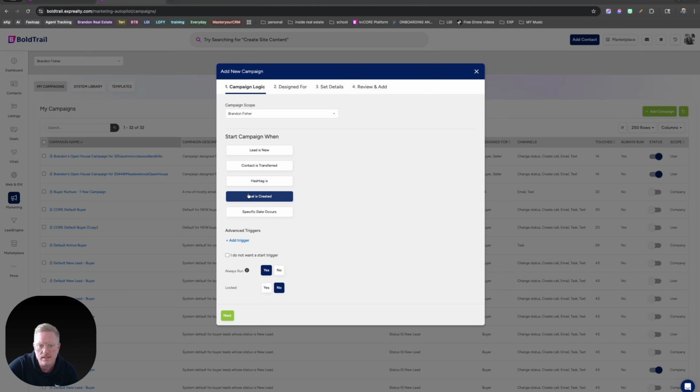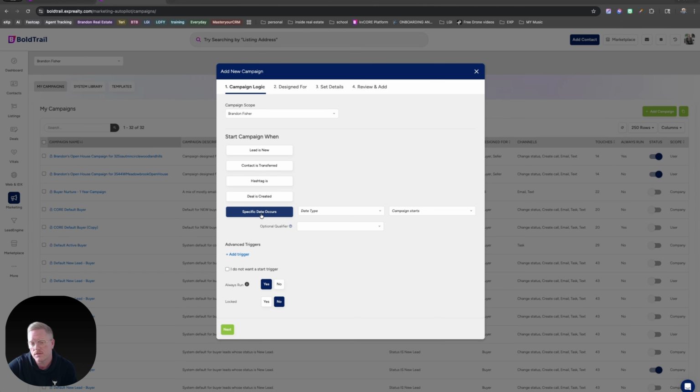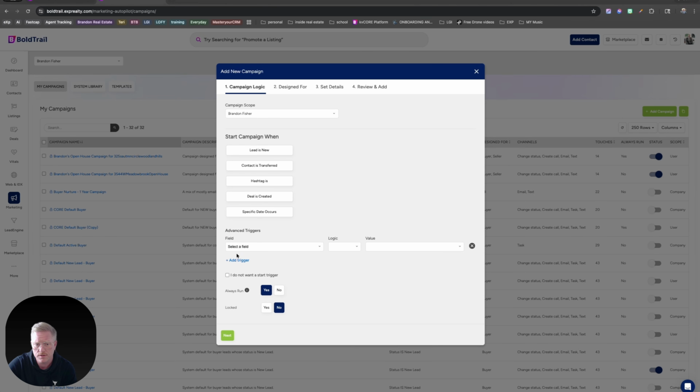You can do when the deal is created, you can do a specific date occurs. And this is very cool for setting up monthly newsletters or quarterly newsletters. You can do a specific date-based campaign, or you can do advanced triggers. Advanced triggers is going to allow you to select other contact real details. Those are going to be assigned to a lender, the deal type, the form submission, the hashtag, the source, the system source, the status of the lead.